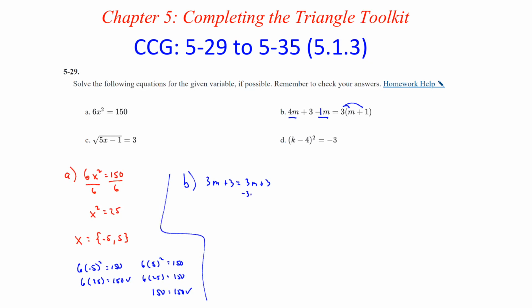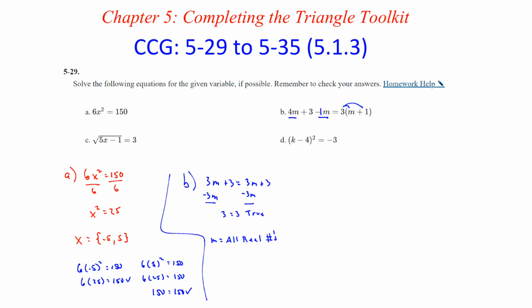Now, I'm going to go ahead and at least do one more step here just so we can see what actually does happen with the variable. When we subtract 3m, the variable on the left and the right go away because 3m minus 3m is 0. And so we're left with 3 equals 3. So therefore, we can't solve for m anymore if it's not there. So what does this mean? Well, 3 equals 3 is a true statement. So no matter what number we plug in for the variable of m, we're always going to get this true statement, which means any number would actually work. So for this one, m is going to be equal to any or all real numbers.